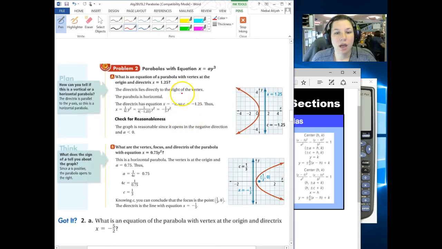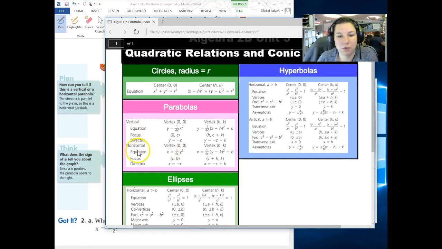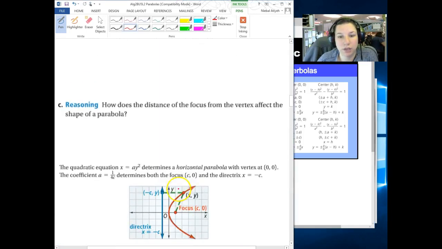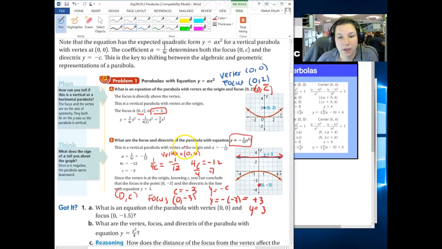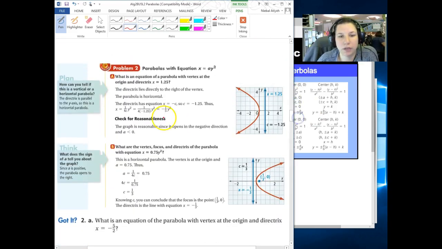All right. Now, what about our horizontal parabolas? They have an axis of symmetry around the x. If you look at horizontal ones, their equations are x equals 1 over 4c y squared. Verticals are always y equals 1 over 4c x squared. So it's another way you can tell which one you're looking at. These were y equals, so I also know that's your clue: this is a vertical parabola. Let's look at the horizontals.